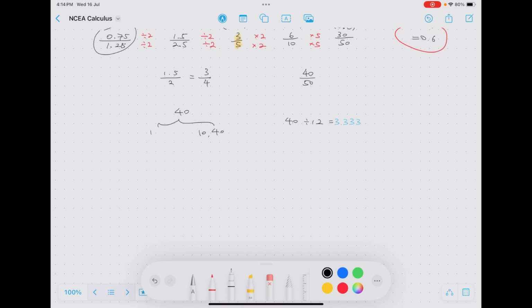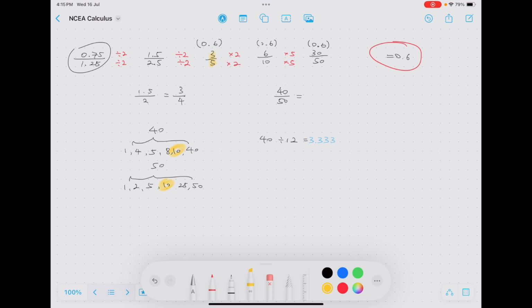Usually factors come in pairs, because if you imagine 40 divided by 10 is 4, that means both 10 and 4 can be divided into 40. 4 and 10, another one is 5 and 8. And for 50, I have 1 and 50, 2 and 25, and then 5 and 10.